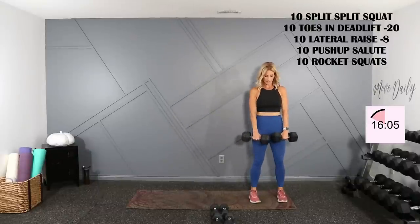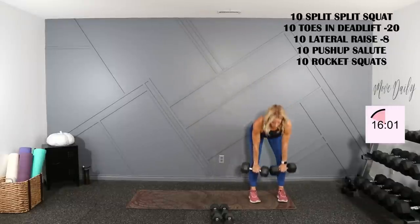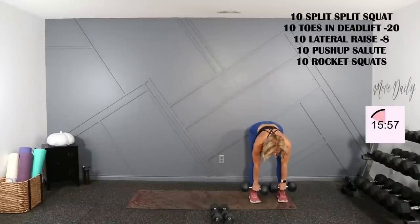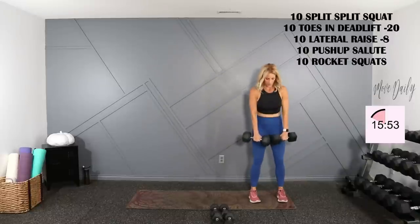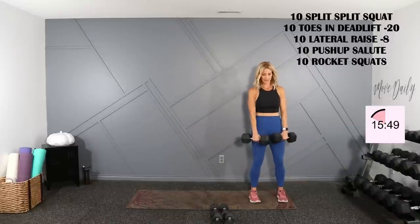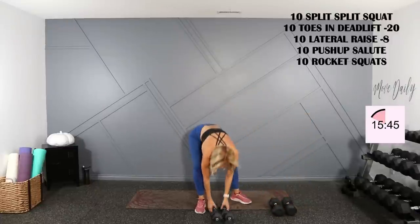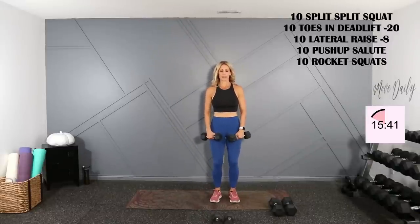Here's five. Last here, woo, feel that. Lateral raises, I'm gonna go to my eights. Out to the side, shoulders back. 10 here.